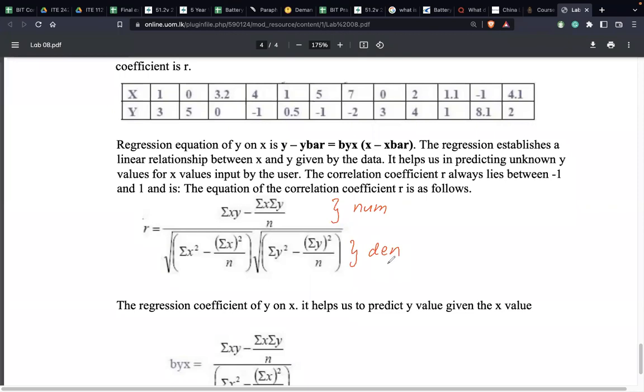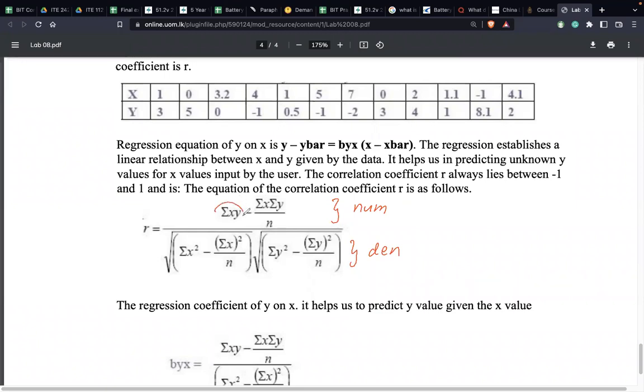Then what you can do is we have to calculate the xy values. That means summation of x into y value. How do we identify that one?